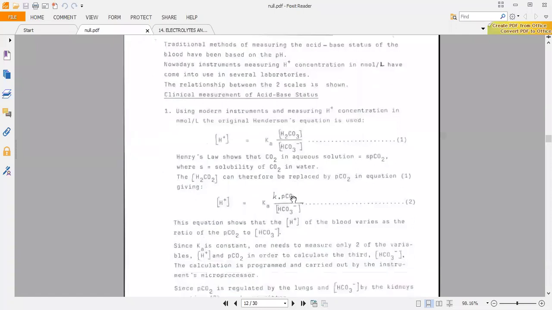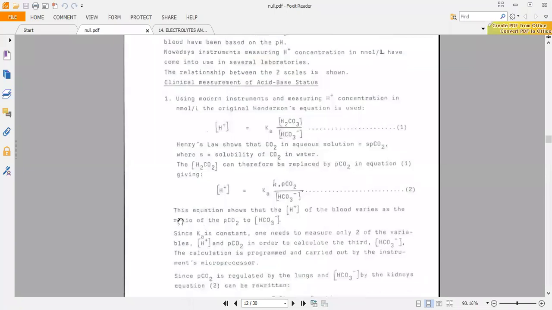Now this equation is important because the carbon dioxide level is controlled by the respiratory system, and the bicarbonate level is controlled by the renal system. So all that we are trying to show here is that to keep the pH constant, it involves both the respiratory system as well as the renal system. So that's one thing that I want us to keep. The respiratory system, or the lungs, and the kidneys are important in maintaining the acid-base balance.